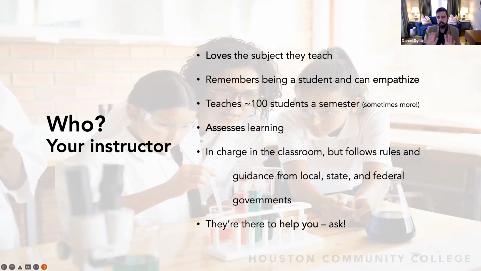And ultimately, I think the thing to remember at the end of the day is they're here to help you. So you've got to ask for help. And that's a big reason of why we're here, is we're talking about how to communicate with an instructor so that you can effectively ask for help, because there are better ways to ask for help and worse ways to ask for help. If any of you out there have kids, especially young kids, asking for help is important, but just yelling help is sometimes not that helpful. So the more you can advocate for yourself, the better off you are.